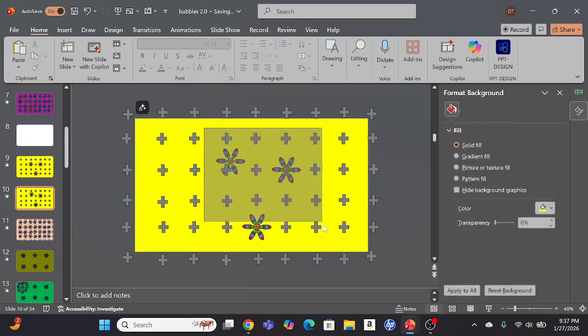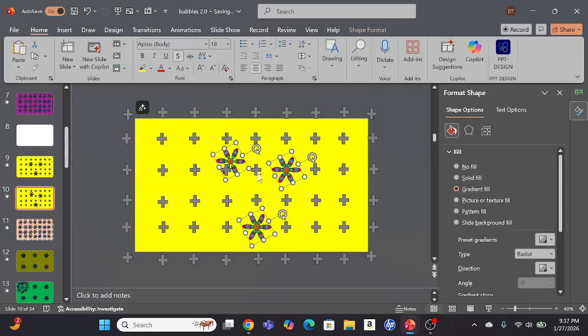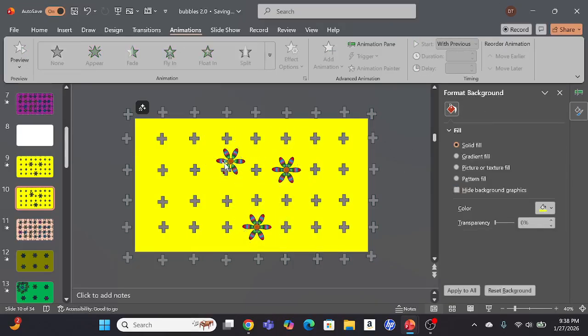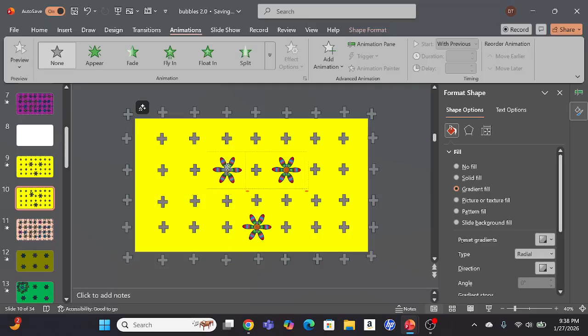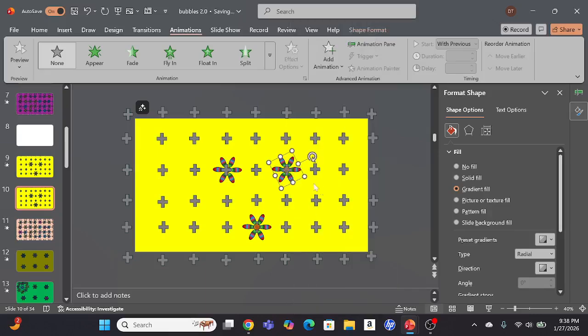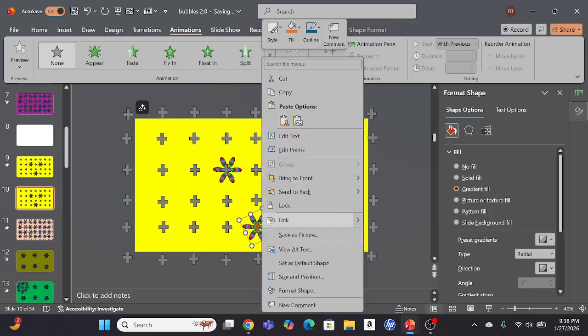I'm going to highlight, so I have the flowers totally highlighted. I want to remove the animations. Remember we did none and made them all disappear? Alright. Going to line this up. Send the flower to the back so I could see the plus. So then I need to do it too.